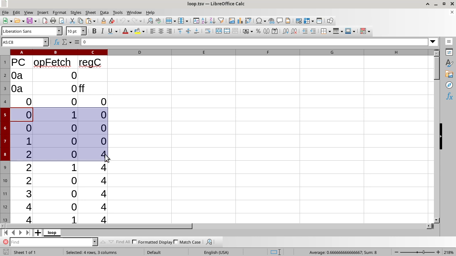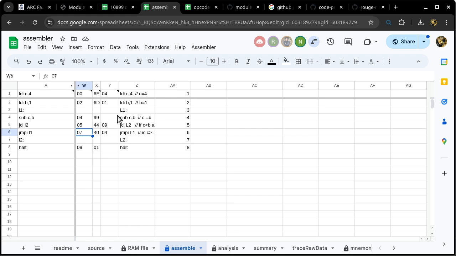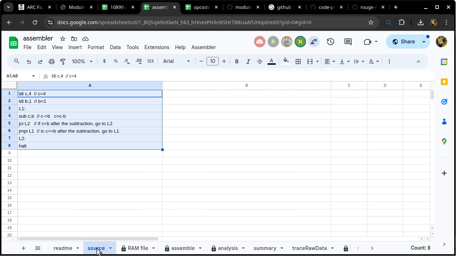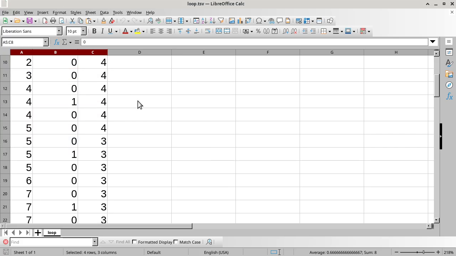Okay, if you don't remember the program, let's go back to the program first. When we go back to the program, go to the source tab, which is a lot easier to read, that's exactly what it was intending to do. Is that okay? So when you look at the spreadsheet, you can just scroll down and go, oh, okay, it decrements to 3. Who is responsible for changing it to 3? The change is right here, okay?